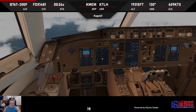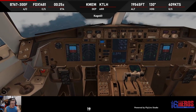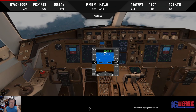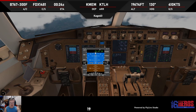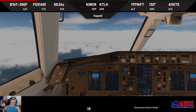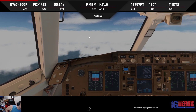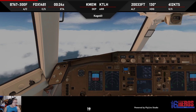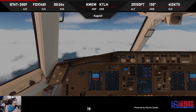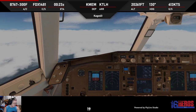Alright, we are well over transition altitude, so standard. Sweet, we are now up to standard. Alrighty. And the overlay is still reporting a wrong aircraft type. I will just have to deal with that later.